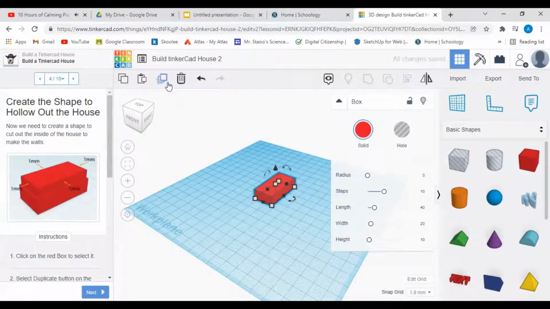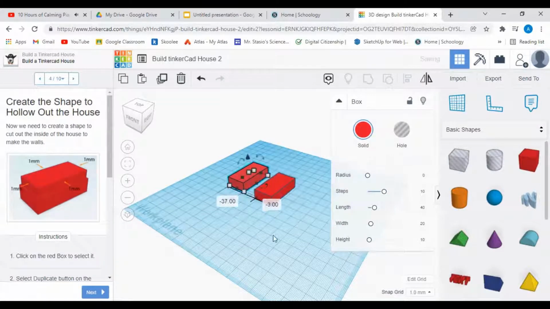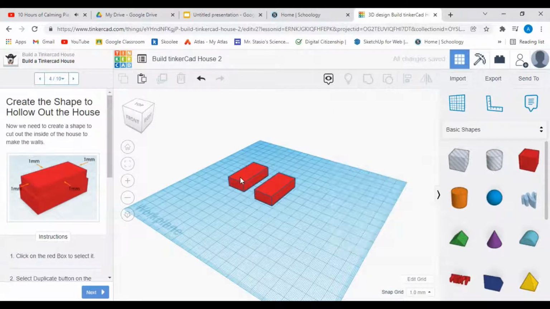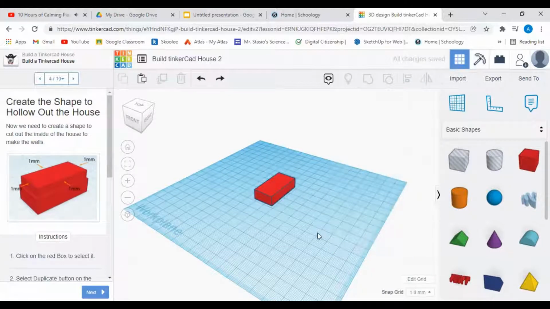Okay, once you click on duplicate, you think that nothing happened, but we have another copy, but the other copy, the new one, is on the same position as the first one. So when we move it, you will notice that we have 2 copies. I can press Command Z to take the copy back to the original place.